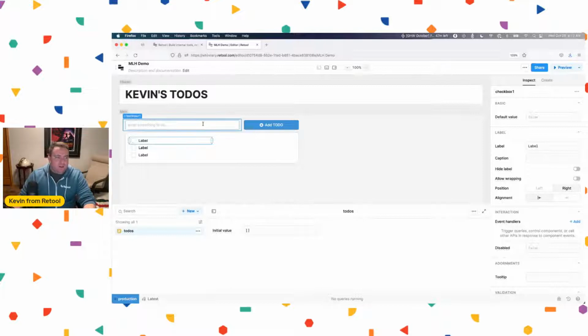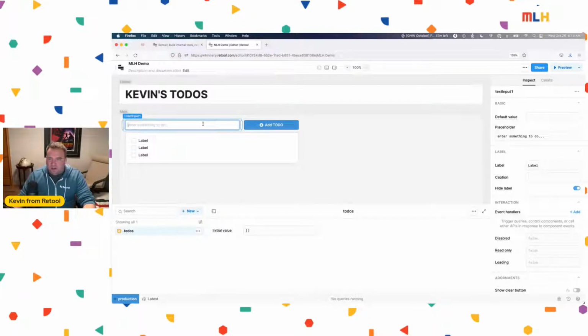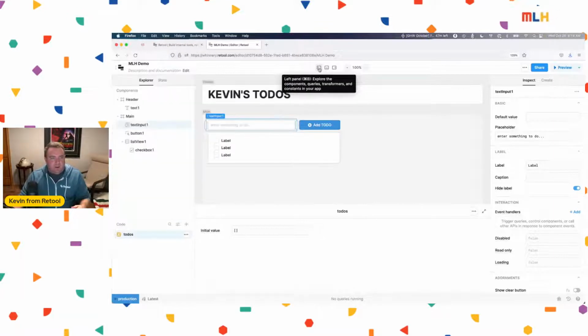Okay, so coming back to our user interface here, we've shown how we can lay out the UI pretty quickly, but we haven't shown yet how we could actually do any sort of behavior. So the text input actually doesn't need to do a lot. So I think a lot of the action is going to actually be over here with the button. And if I wanted to, in a different view, I just click this left panel button over here on the top, just so you can see that didn't appear as if from nowhere.